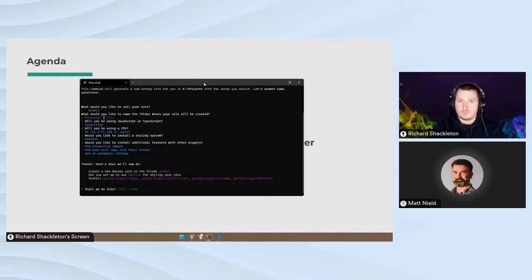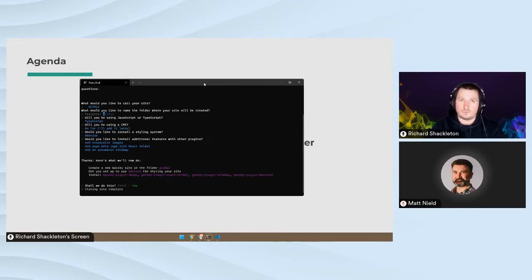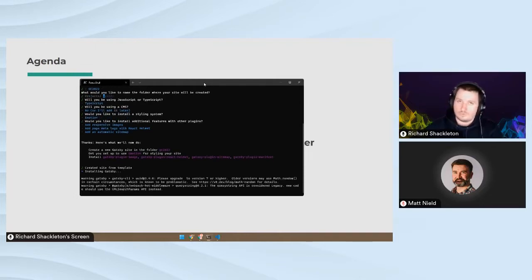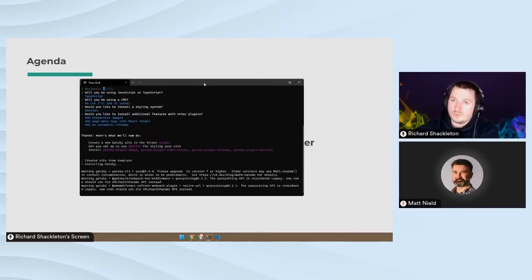And then it gives you a quick summary about what you've chosen. So you can give a quick glance over that and check everything's right. If you're happy with it, just hit enter again. It defaults to yes, and it'll go through and create a new Gatsby project. So we'll just let that run through for the time being. It should only take a few minutes. I mean, it's a yarn install, so it's going to take a few minutes anyway.